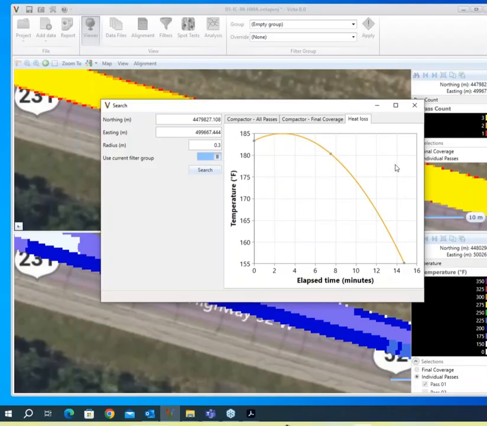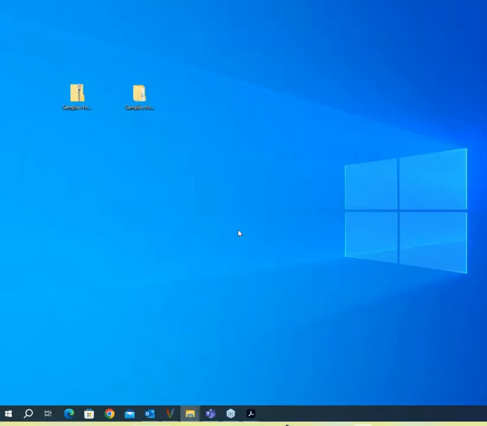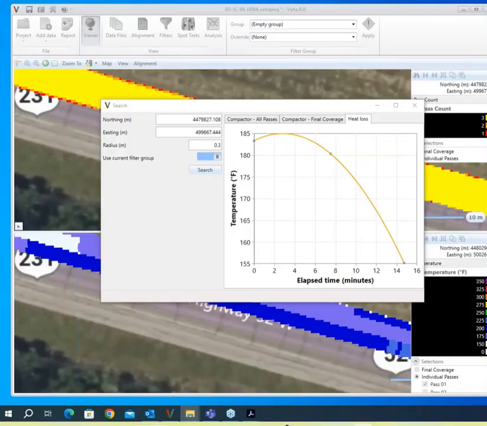Now, if you had a project with both intelligent compaction and paver mounted thermal profiling, the temperatures from that would be posted here as well. We have some data files in the example folder, which I will show you real quick.